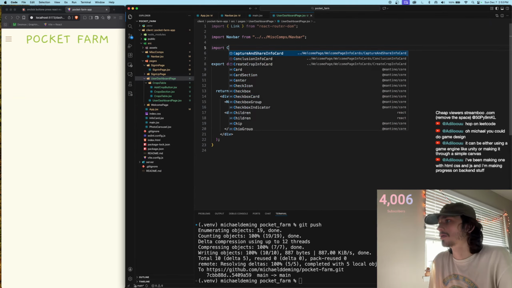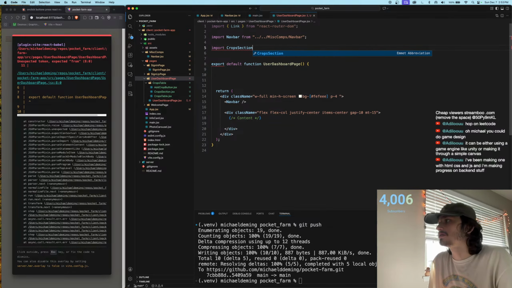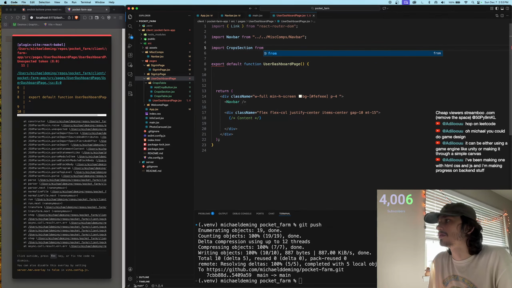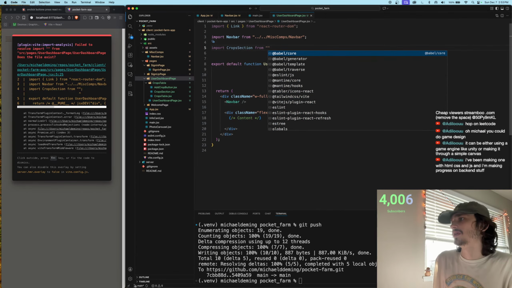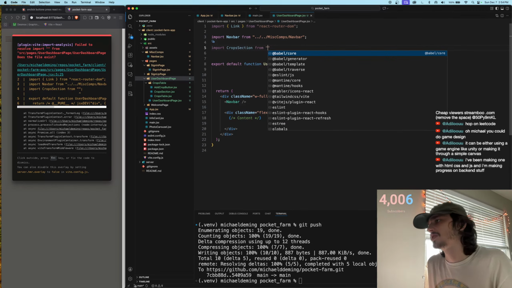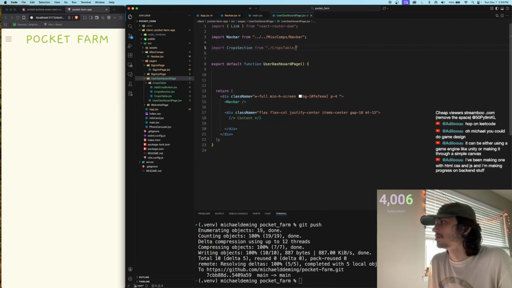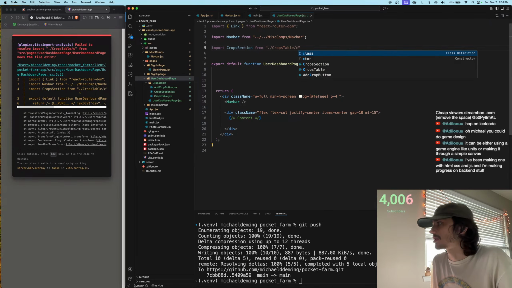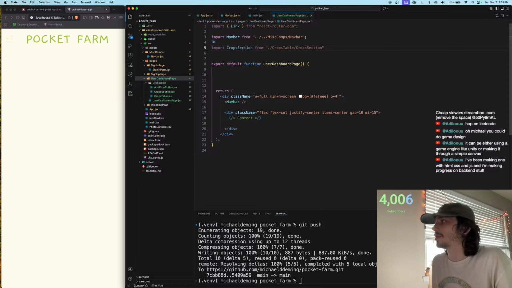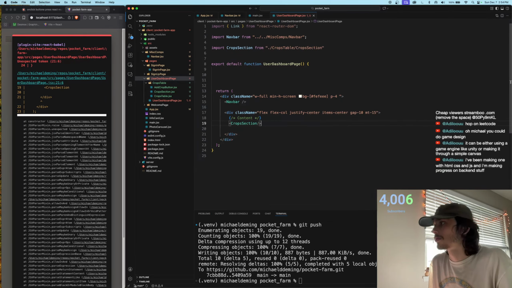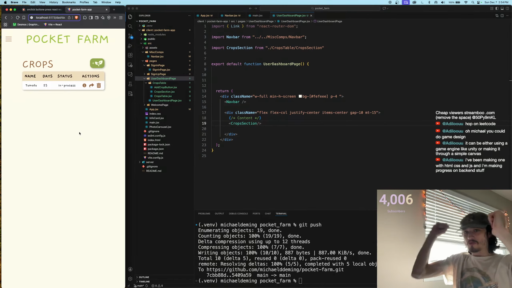So import crops section from, quote, we are in dashboard, which is one level nested, which is going to be dot slash crops table slash crops section. And then we're going to take the crops section and throw it into here. There we go. Boom!